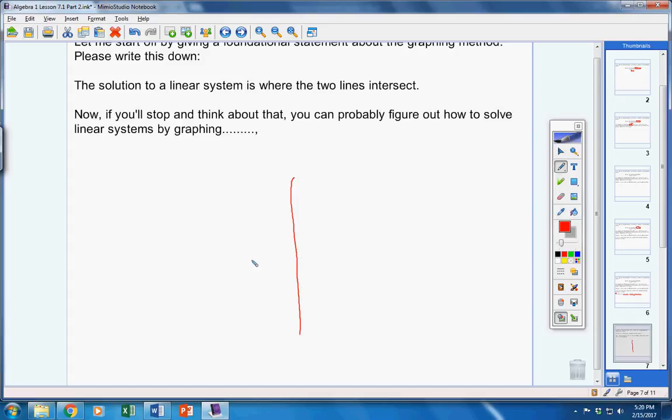Sure you do. So let's say you graphed the 2 lines in a linear system, and let's say one line looked like this here, and the other line looked like this here. That's close enough. That's the best I can do. They intersect right here. Okay? Well guys, what ordered pair is that? It's over positive 3, and it's down negative 2. There, you did it. You just found the answer.